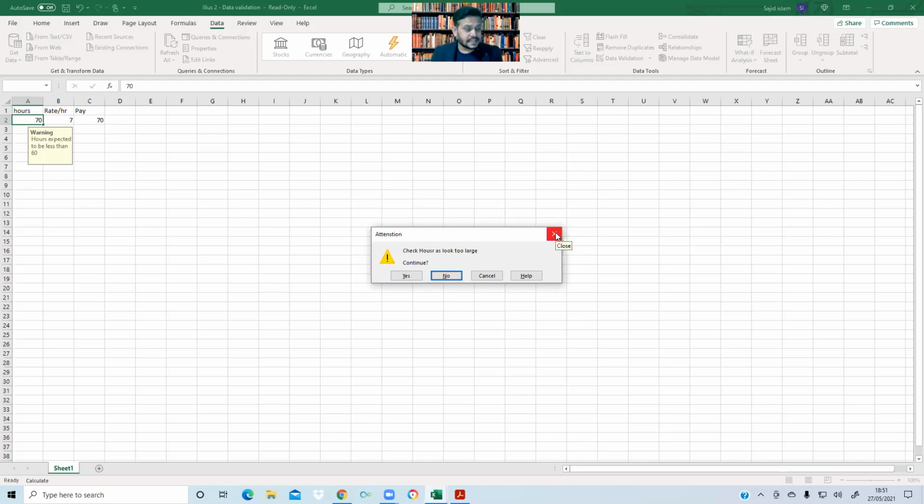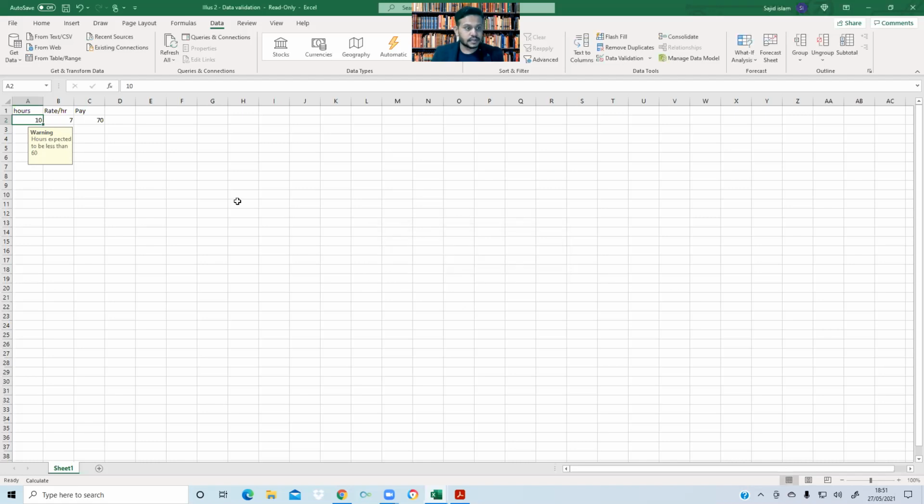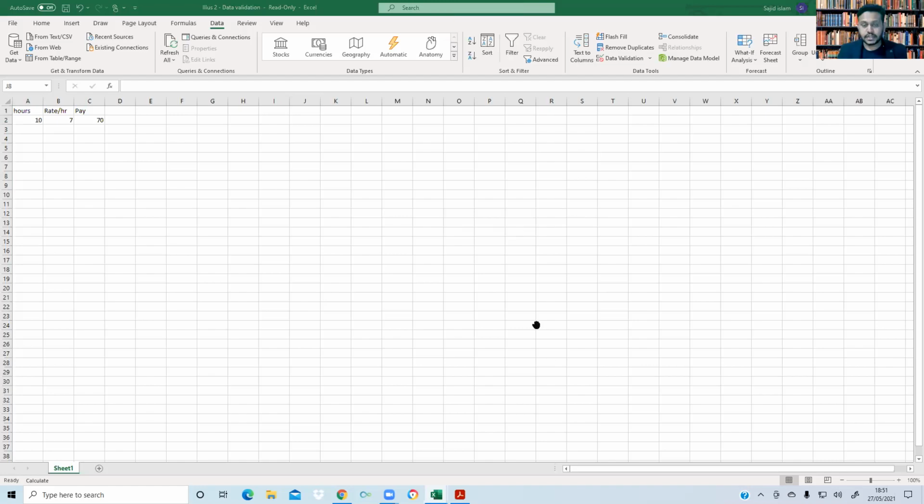So this is for the data validation. I would say you can do it on any cell, and obviously that's just an example. Based on your requirement, you can put the control on any cell the way you like. All right, so this is our data validation. Let's move back to the book.